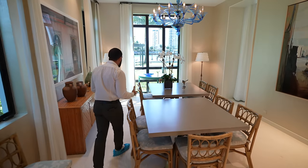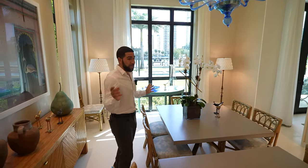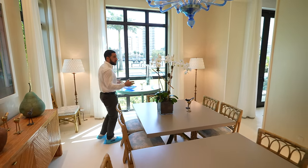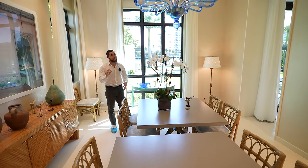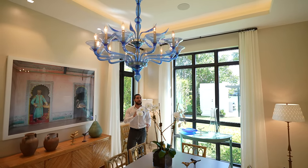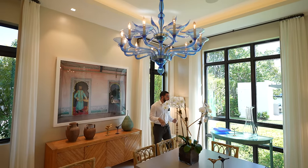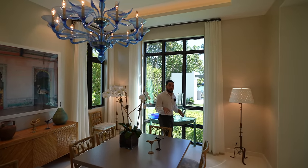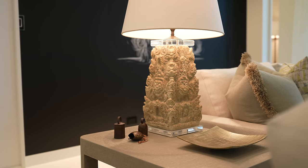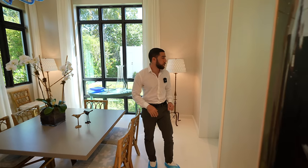It takes us into the dining room and once again this house is just different. Usually you see one huge long table, but we have a split — a five and a five. I love it, it's really unique. Take a look at this light fixture — it's like blown glass, blue, something that was probably imported at a very high price. Art all over these walls too. Also worth mentioning: the furniture you're seeing is not included, but the owner is willing to negotiate if you like what you see.